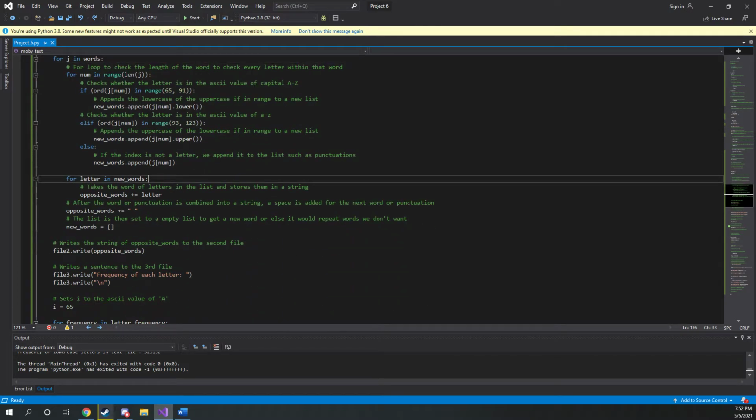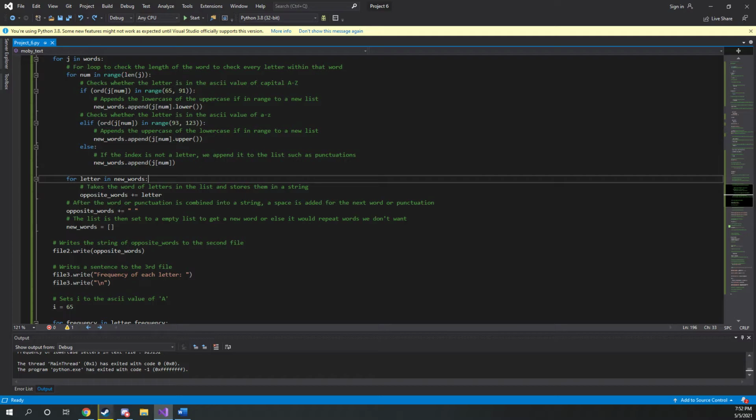And then for the second for loop within our main for loop, we just check the main list that we created, which will be a word, and then we basically add every letter within that list to a string and just keep adding it. And after we go through the entire list, we just reset the list in order to not get duplicate words.